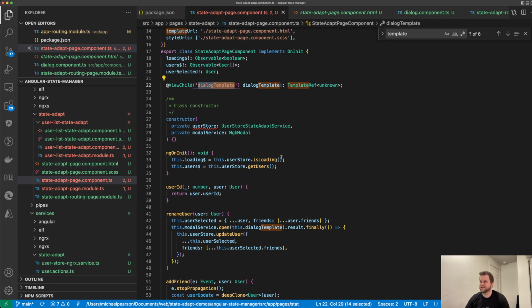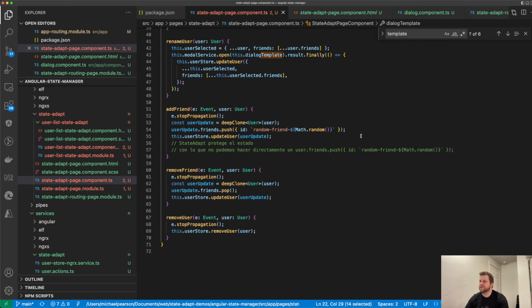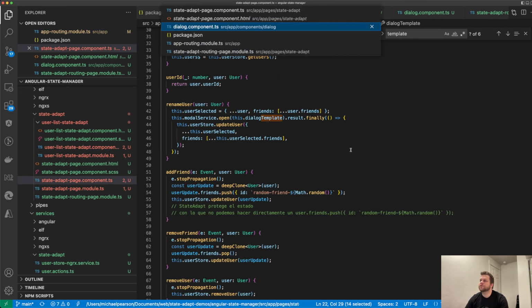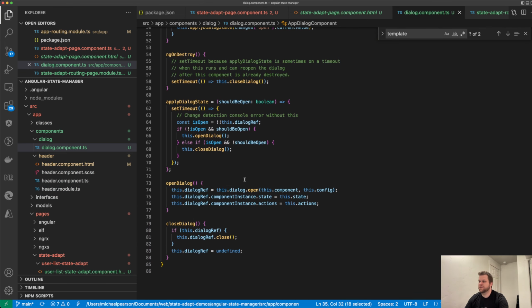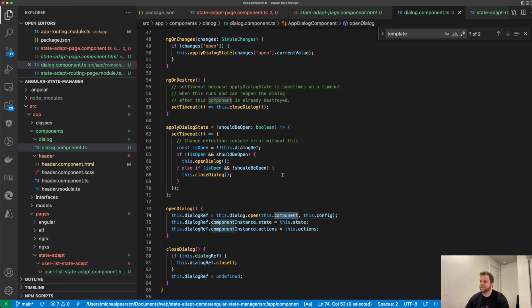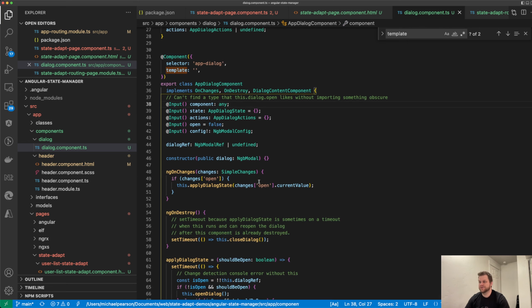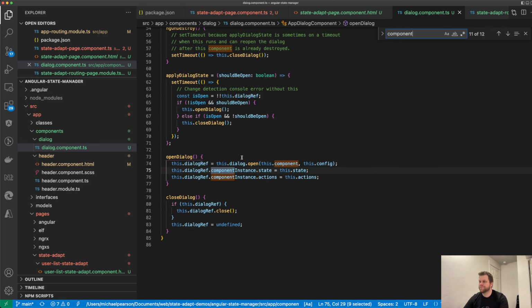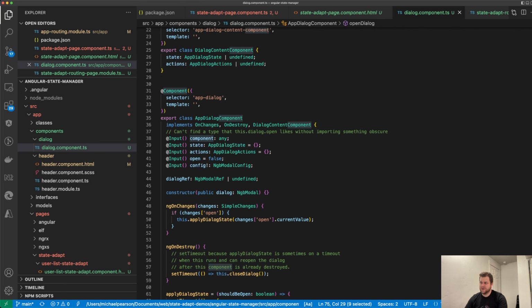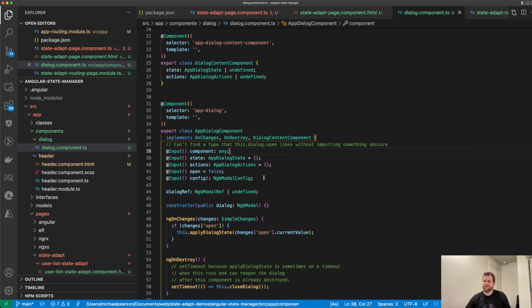Now I'm starting to feel like this is changing a lot. So when it opens it, no, this is his thing. Dialog component. Down here. Right here. Pass it this dot component, and that is an input. But maybe they expect a template instead.